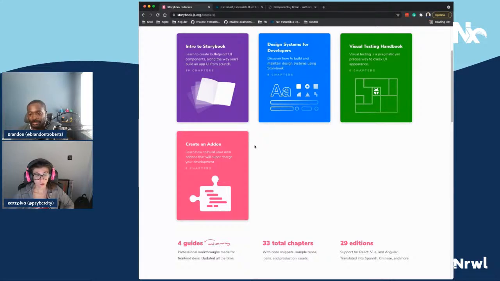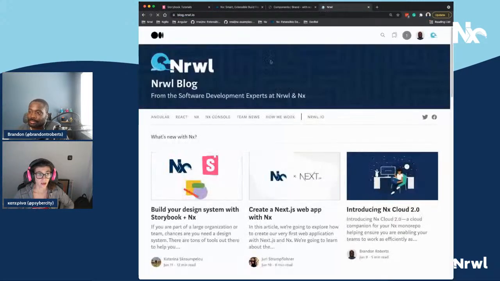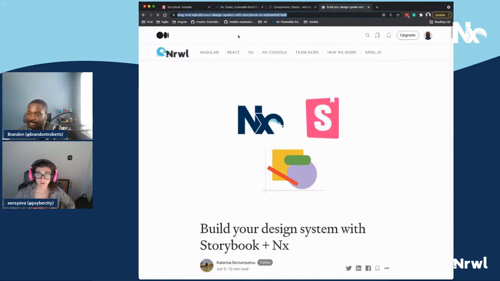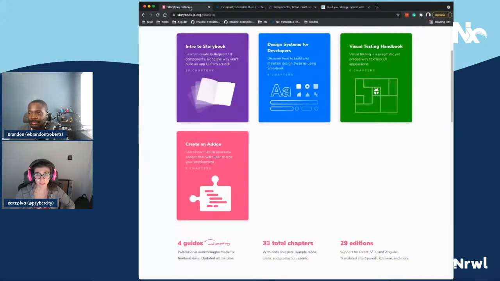NX definitely helps you with all these things, because with NX, of course, you can start developing in a monorepo, and the design system would benefit from that because you would have your applications and then your libraries split up, for example, into presentational components.